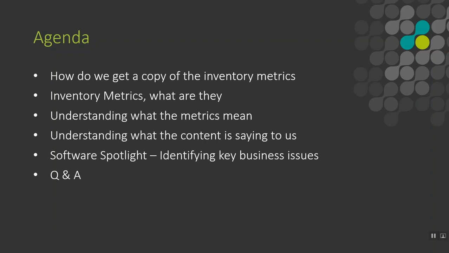On our agenda, the first item is how do we get a copy of the inventory metrics that we are going to use in this presentation? Inventory metrics, what exactly are they? Understanding what the metrics mean, understanding what the content is saying to us, especially when we match it against data, and in our software spotlight, we're going to identify a few key business issues when we look at some of the reports that are going to be explained later in the part of the presentation. And lastly, we'll have a question and answer session.